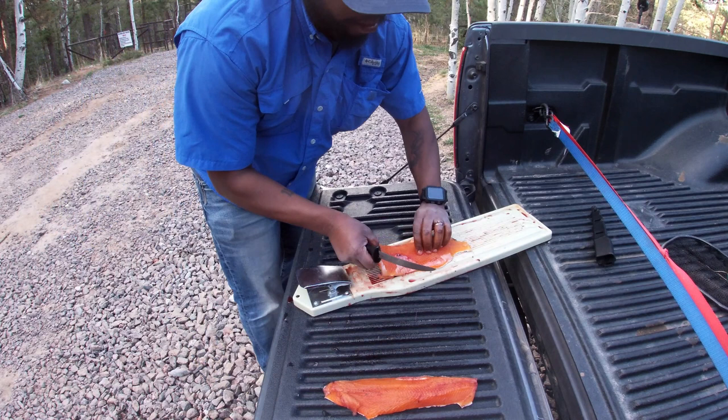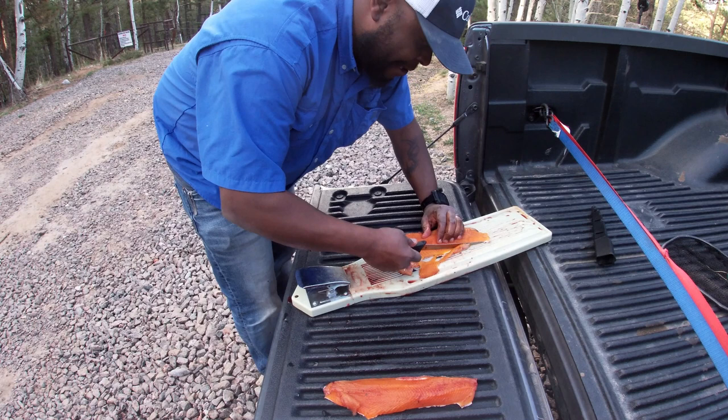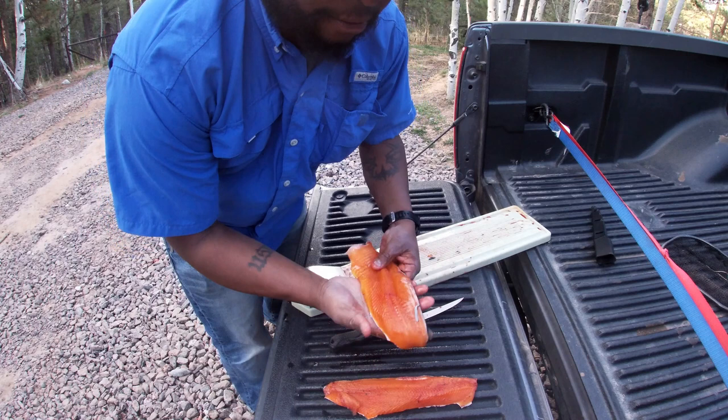This one I've already, just the way I cut it, it's already missing a bunch of the ribs, so I'm just gonna clean this up a little bit. Make sure there's nothing left. Clean that up. And there we have a nice brook trout fillet, nice and orange. Stay tuned for a catch and cook.